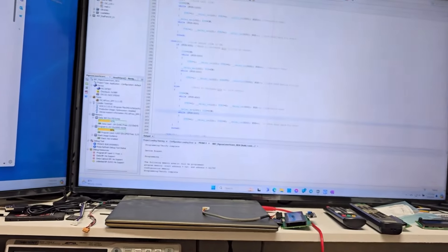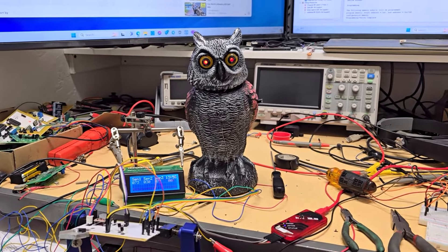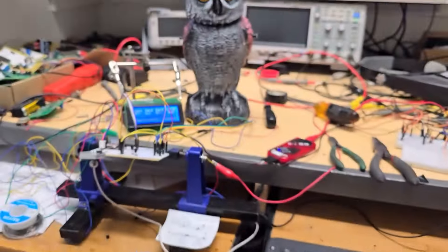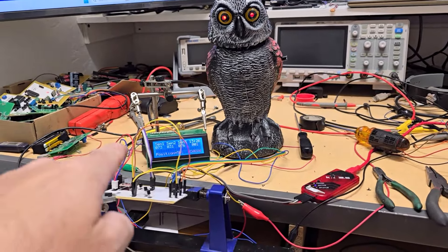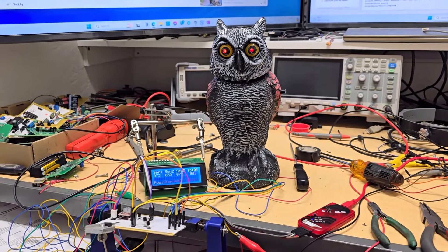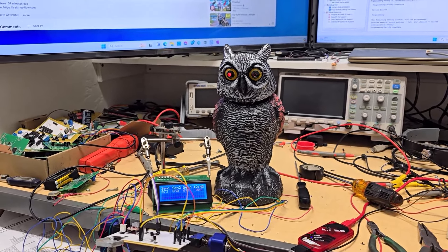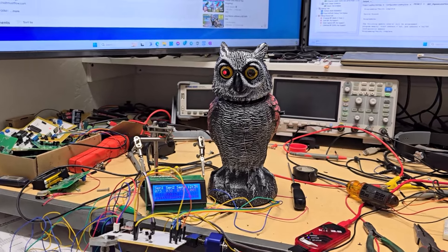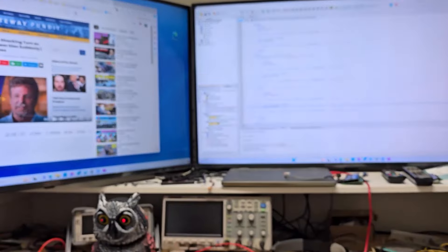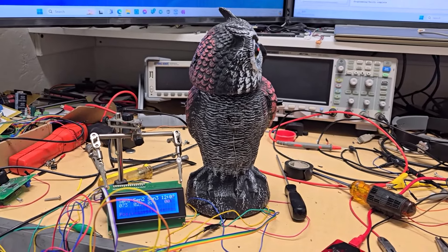Looks like I didn't adjust the center quite perfectly yet - a little more calibration. Put the head on there and we're going to test it. The center one is kind of aimed at my black shirt, so I noticed the light level - you can see it's 73, 30, 76. That is an 8-bit value, 0 to 255. I noticed when I held a flashlight right on there, a bright one, it went up to like 220, 230. So outside it'll probably be close to that, but here in the room with the light on and monitors in the back, it's reflecting into those two sensors.